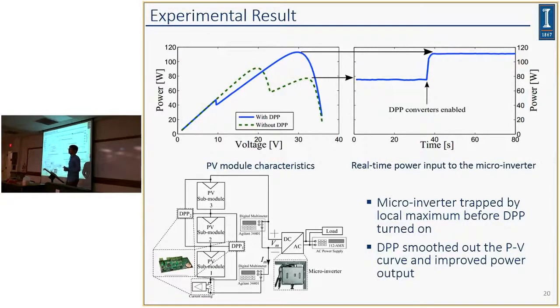To answer your question, I think there's actually not that dip on the PV. So the local maximum will not get caught on the PV side, but that's coming out of the DPP. Yeah, and the curve itself is still clear. It's not very likely you will operate in the 10 volt range, because in that case the microinverter will probably just turn itself off, since it has some safety check before it turns on. So that's actually introduced by the DPP, and that's a very good point actually. Very sharp eye. Thank you.